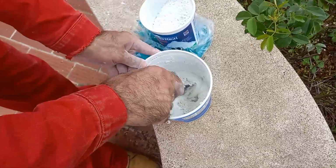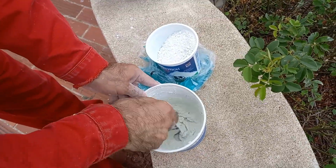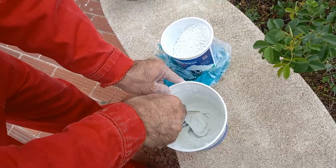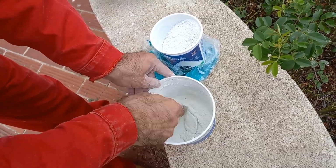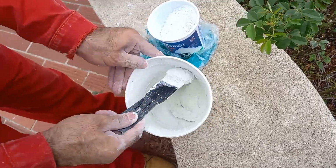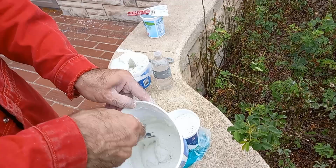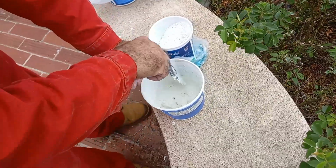Just mixing up some cement. This is white cement because my wall is mostly white, with water till you get this kind of consistency, like yogurt consistency. No lumps in it.